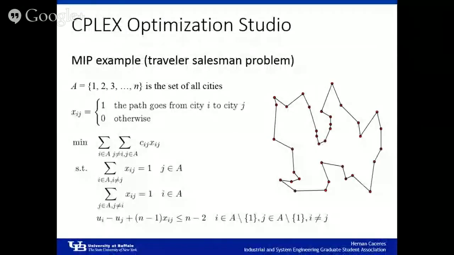All right, so today we're going to continue with what we left off last week. The only thing we didn't do was the mixed integer programming example. And the one that we're going to be doing today is about the traveling salesman problem. By now, you should all be familiar with it, I believe.